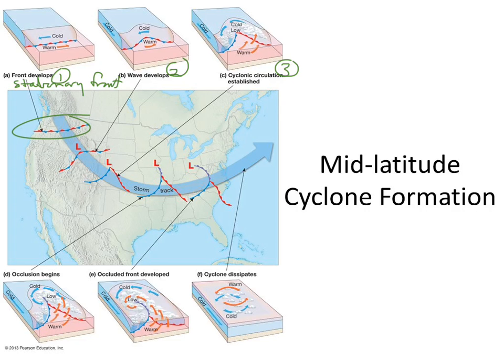Then it gets a wave develop. Sometimes I've heard that called a kink. Just a little kink. And with that kink, it breaks out into its two, a mustache thing going on. Still not a mature mid-latitude cyclone though, is it? Because it doesn't have the occluded front. And then finally down here, at this stage, we do get your occluded front.